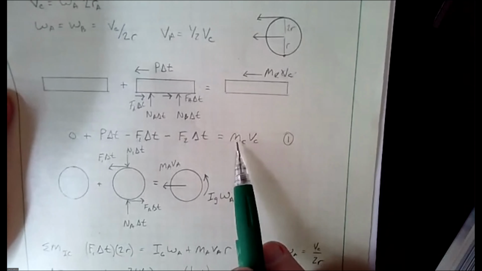All right. And then the next step is to draw these. These are the actual wheels. When you draw the wheels, you know that you have a normal force times time. And this is important: you want to make sure that your free body, when you're dealing with this, has time: FA delta T, F1 delta T, N1 delta T. So I've put everything on there. This is for wheel A, but it applies for wheel B also. And then at the end, I have MA VA plus IG omega A. Okay. So we're about out of time, but that's how we got started.